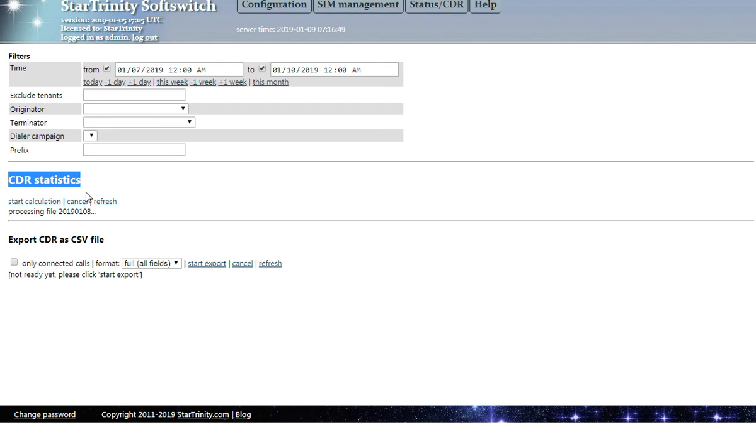It is to save money. No need to set up a softswitch for everyone. They can access exactly the same softswitch.